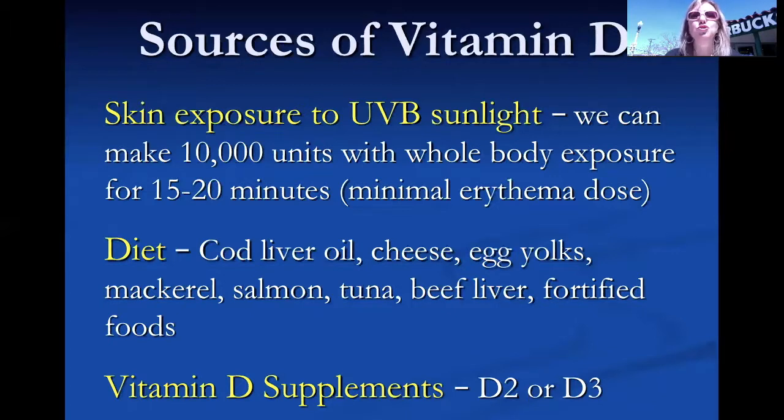There are numerous side mechanisms, side reactions that occur during the making of vitamin D in our skin. For instance, the making of vitamin D in our skin has a very specific impact on our cholesterol metabolism and makes cholesterol more water soluble. So when we stop having sun exposure or we stop the creation of vitamin D in our skin, we literally start to put this domino effect down about 5 different pathways in our body that eventually cause dysfunction because of a lack of vitamin D.